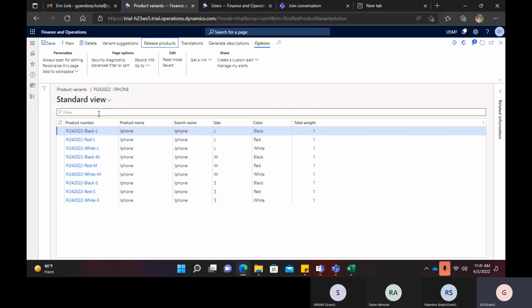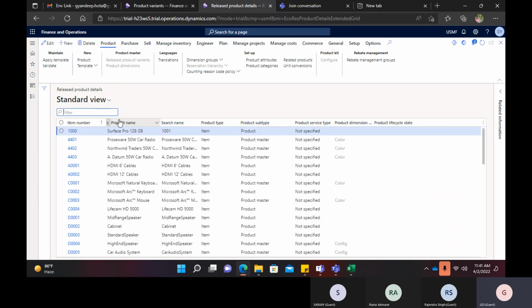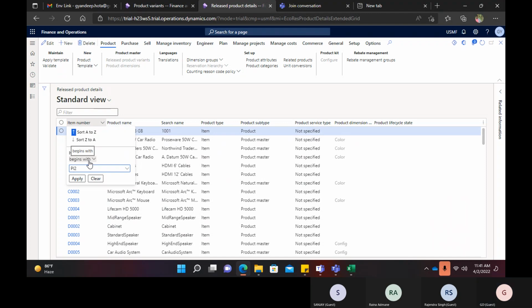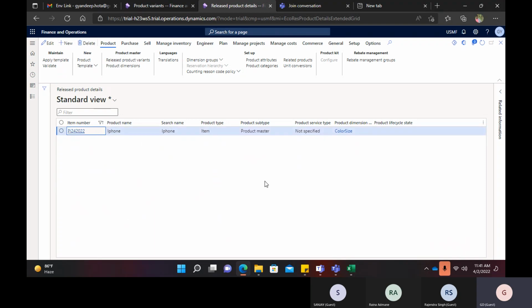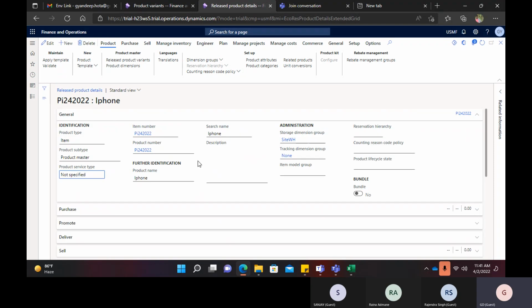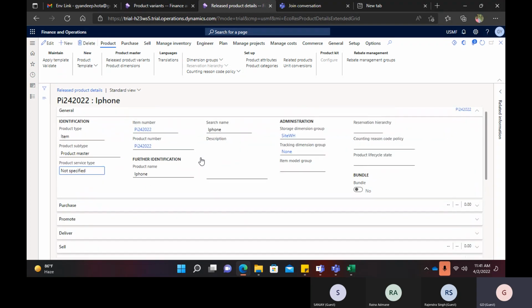I'm going to copy the product number. I'm going to click the product number, PI 242022. You can see this product has come. This product has been generated. The product master has been generated.